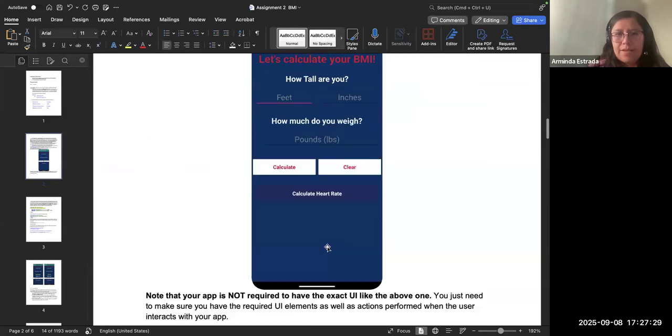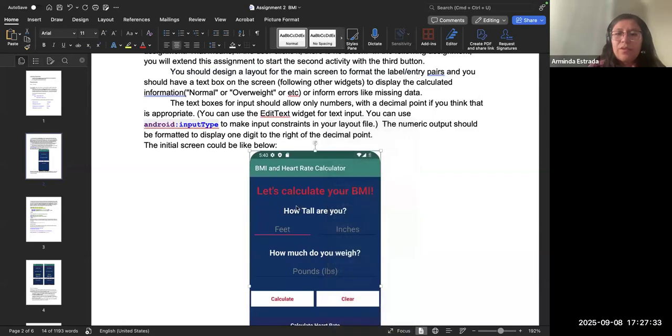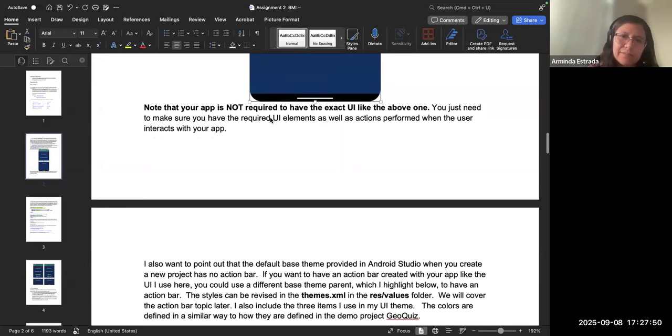Okay. All right. So notice the other thing, I didn't talk about this, but we use the text view to display text that we're not changing, but we use the edit text widget to input text. I'll talk a little bit more about this next week, but pretty much instead of a text view, you just use an edit text, the same idea as a text view, okay? But now you get to input text.